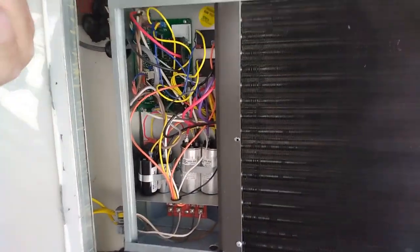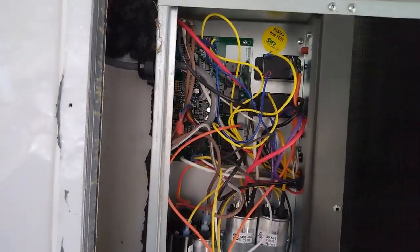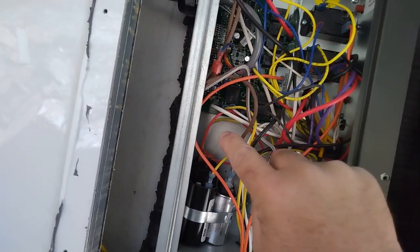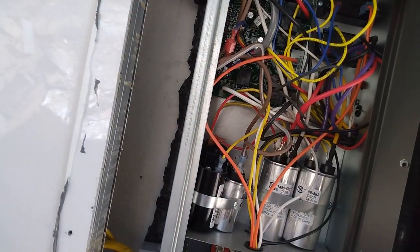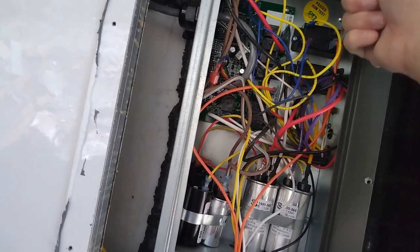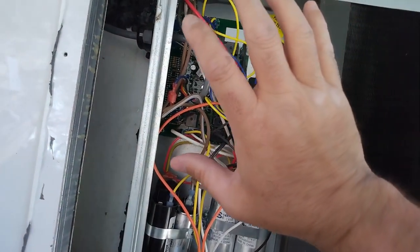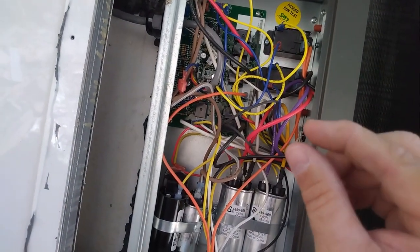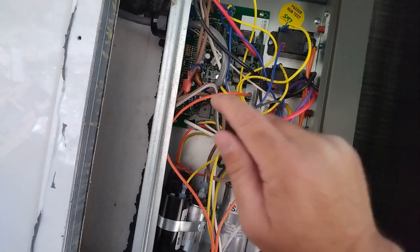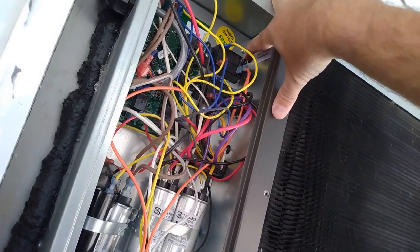But look at this rat's nest. So that control board, while we got the camera here, it's really close to the wall. Another AC problem I had was this metal board. You're talking really close. This wall was sweating because in Pennsylvania, humidity water droplets got behind this board and shorted it out. This board's got a fiber board behind it, almost like what you see inside lithium batteries when they put the cells together. The original one did not. So the electrical part of the board was just a hair off this metal wall, and it shorted out. Also, there's an overload switch right there. If your bearing is locking up, you'll start throwing that overload switch, that red button.